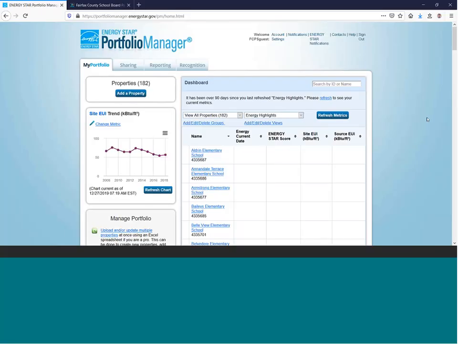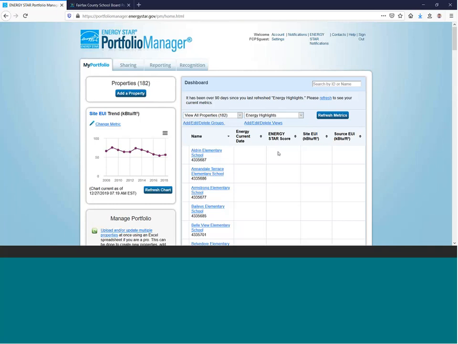Between those two school divisions, there's over 40 million square feet of schools, and there's nearly 300 school buildings. They represent buildings that are over 100 years old and buildings that are not even 1 year old. We'll look at both of them, but I just want to briefly show you the Fairfax one.